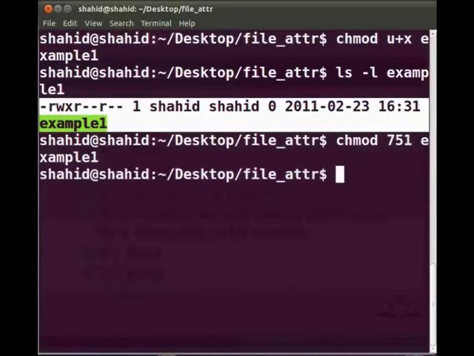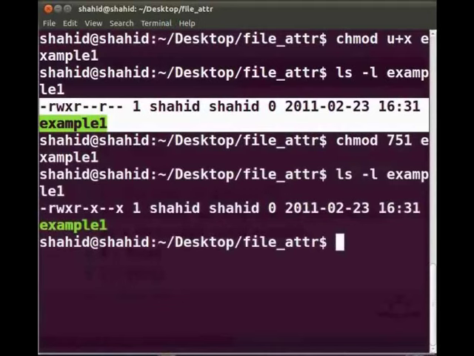Now type ls space minus l space example1 and press enter. Here we can see that the above command has assigned read, write and execute permission to the owner, read and execute permission to the group, and execute only permission to others for file example1.